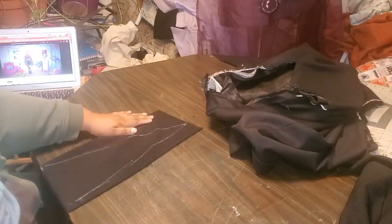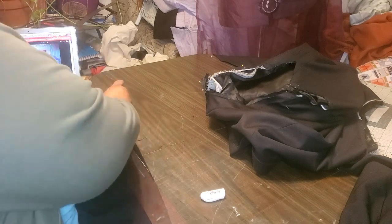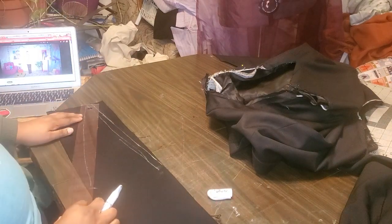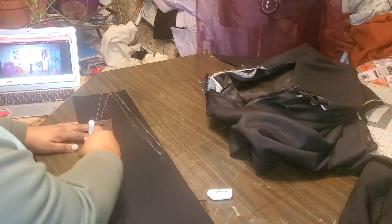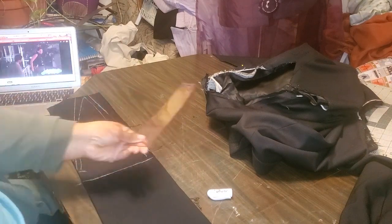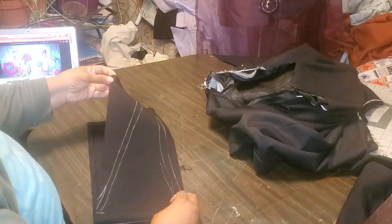I went ahead and roughly marked out that shape. And I go in and I shore up the lines with my ruler and my chalk marker. And I take those two panels, I take that one piece folded in half so that I cut out two matching pieces.